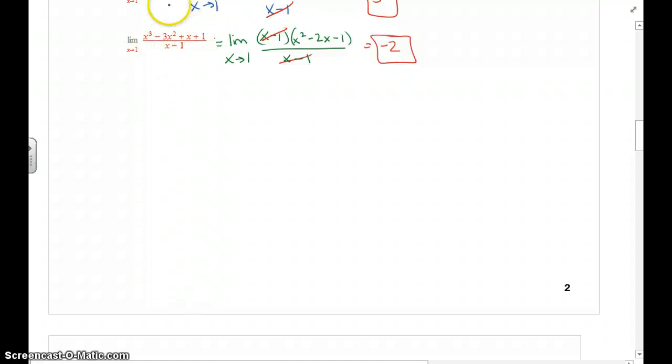If you weren't sure how to do that one, it looks pretty difficult to factor, so use synthetic division. Again, that other video that I have on Haiku, you could watch that to remind yourself about synthetic division. When I first tried substitution, obviously I could see that I'm going to have a 0 in the denominator, so I don't have to go any further. I know I need to try to factor. With synthetic division, because there's an x minus 1 in the denominator, the only thing that's going to help me out is if I can find an x minus 1 in the numerator. And so I want to use 1 as my factor to try synthetic division. But check that video out if you're not so sure about it.